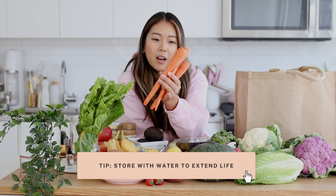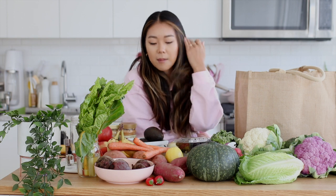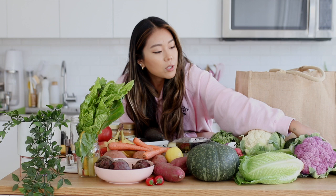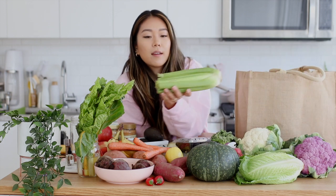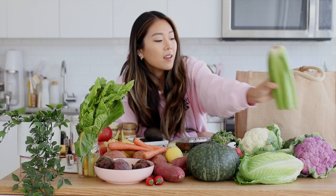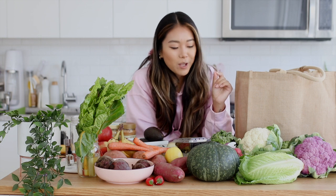And then I have some loose carrots right here. I picked these up from, I think, the farmer's market actually, and same thing, just threw them right into my bag. I'm going to be using those for some soups and stews, along with celery, which is also another great base for stocks and really anything. Onions, carrots, and celery together, magical combination. So what else? What should we do next?